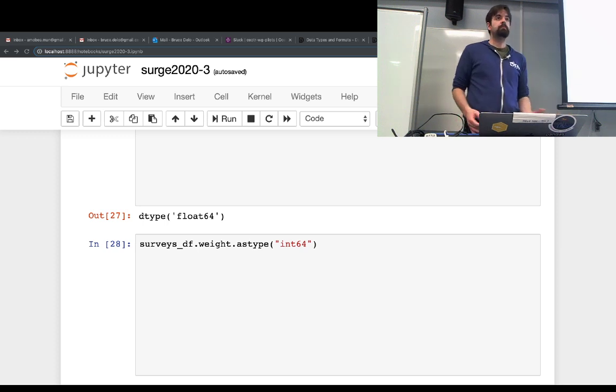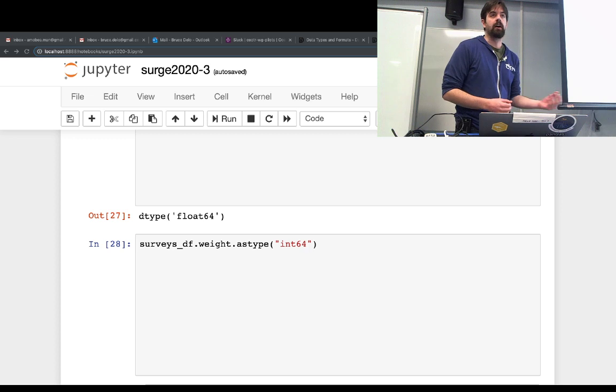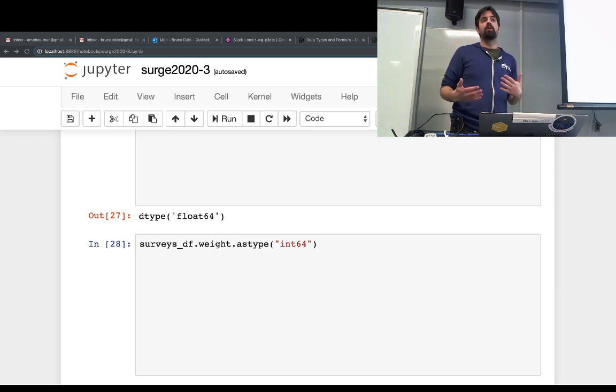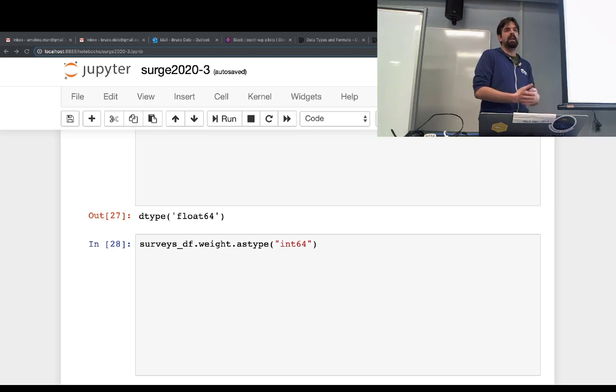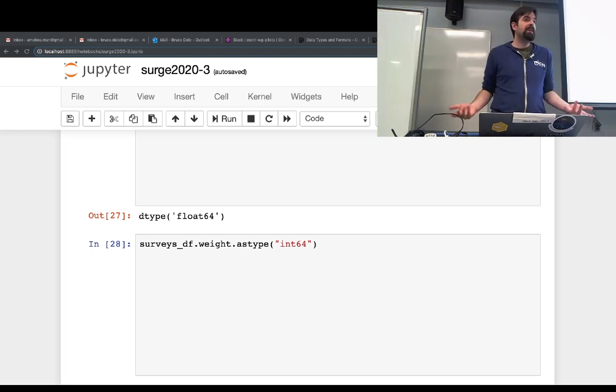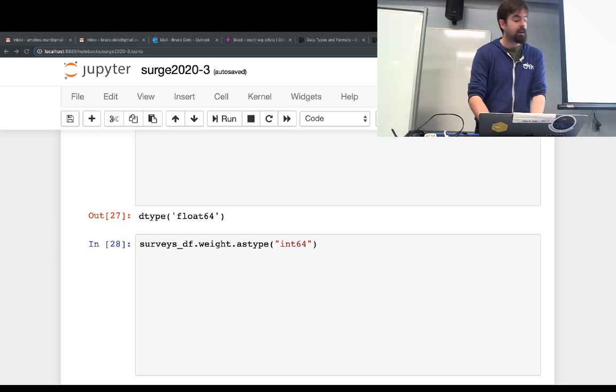This can be useful because Python will ignore NaN data by default. For example, if we took the average of the weight column, if we were to take the mean value, Python would automatically ignore all of the NaN values and just know not to put them in the mean. So the mean that we would get from that, in spite of all the missing data, would still only be the mean of the data we have, because Python knows to exclude the null values.